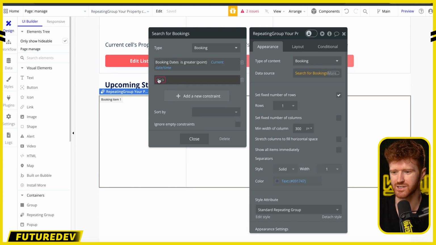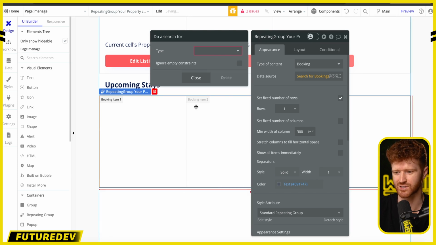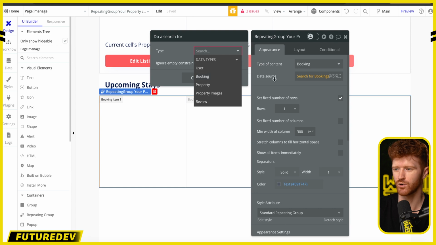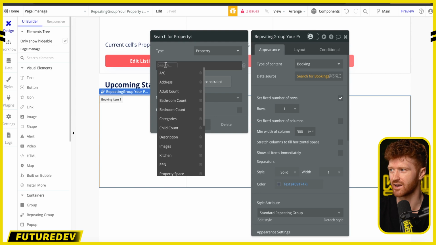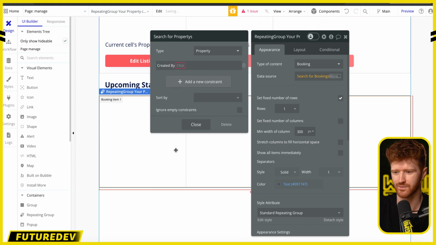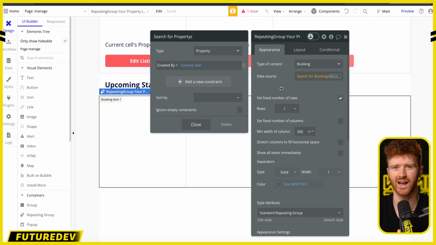One thing we need to look for, though, is the properties that are created for this specific host. So let's select our property, and then we can select is in. So property is in, and then what are we going to do? Well, we need to do a search for something. So we'll have our search pop up, and what are we searching for? Well, we're going to be searching for a property. For the constraint, we'll be looking for whoever created it and if they are the current user. So we need to make sure that it is for the current host, and we're only getting those properties. So let's select our created by, come down, select created by, we'll do equals, and we'll select our current user, and that's exactly how we're going to be accessing what data gets displayed to this current host based on if people have booked for that specific host.